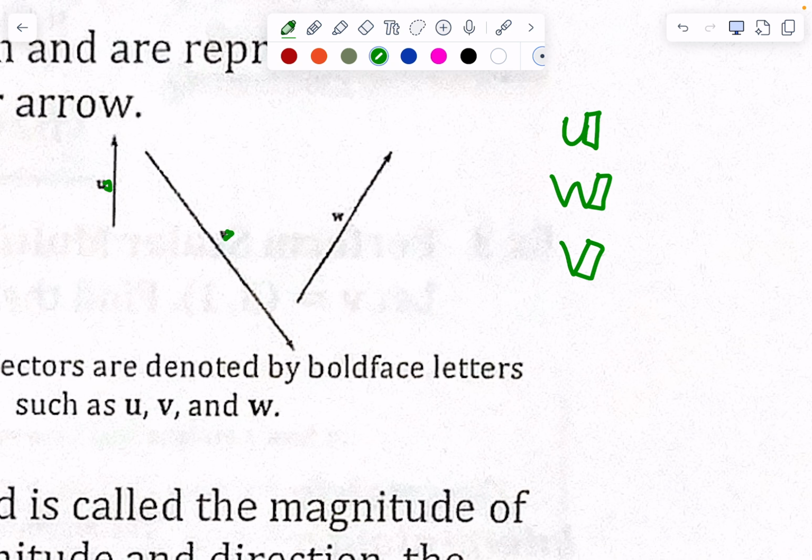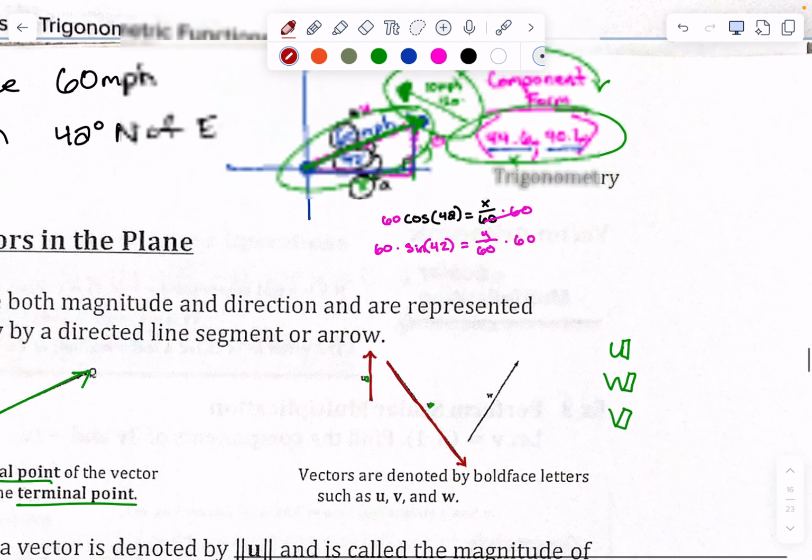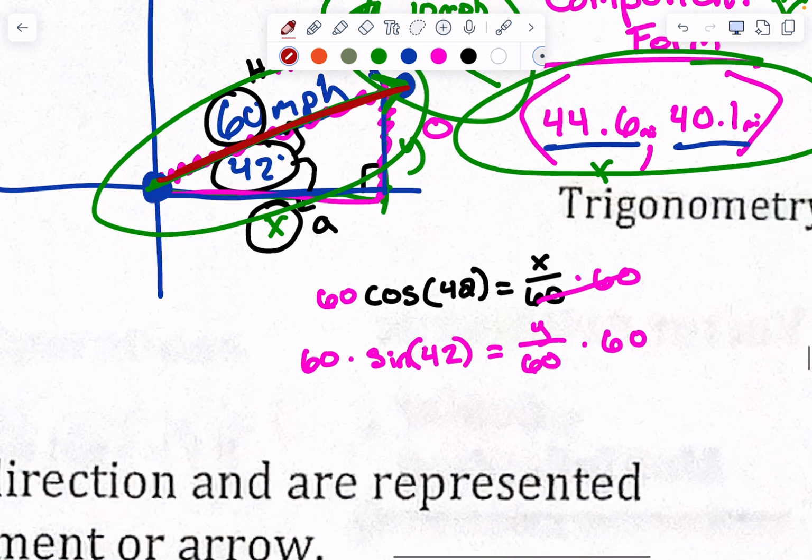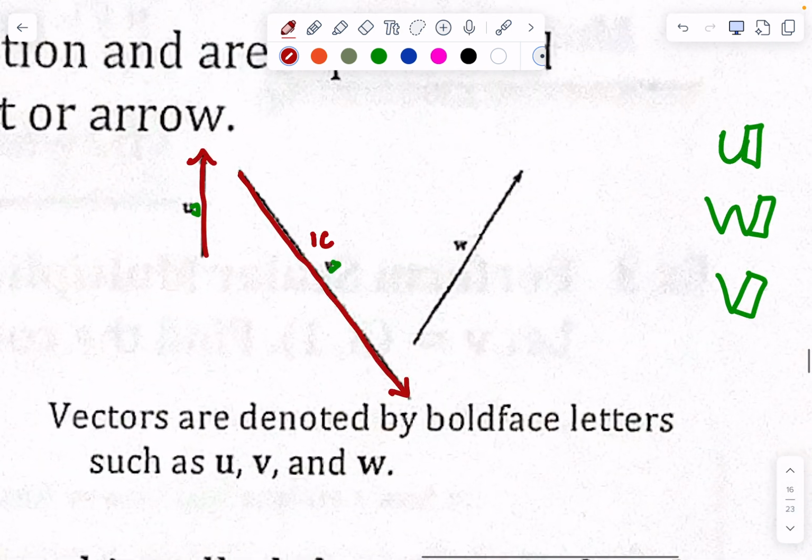Okay. So U, V, W. U is this small vector that is going straight upward. V is going more in the downward position, but it's a long vector. So that might be going like 100 miles an hour, instead of 60. Usually the way this works is the bigger the magnitude, the longer the vector is how we represent that, okay? So this might be going 100 miles per hour versus this one going like 30 miles per hour, right?